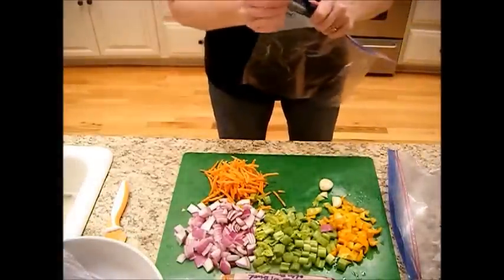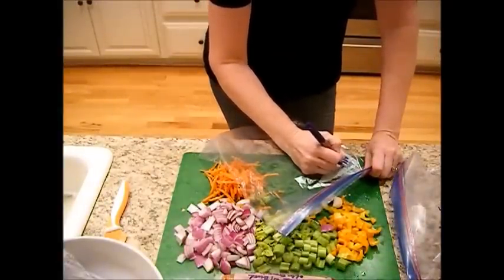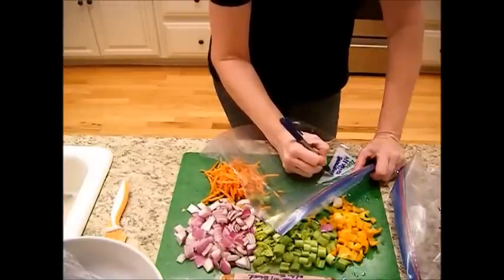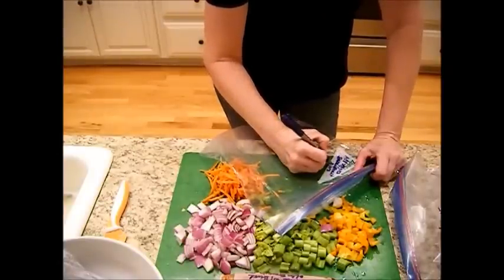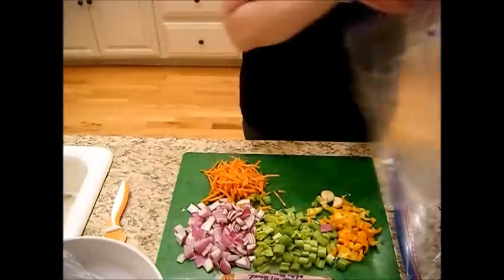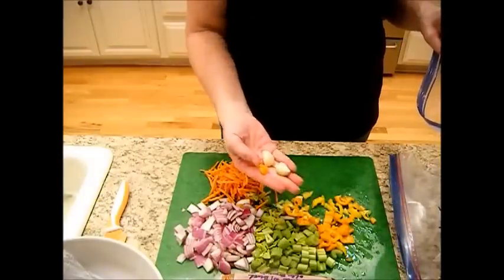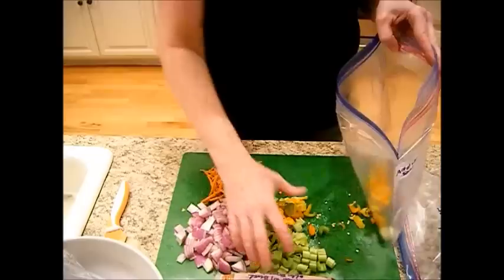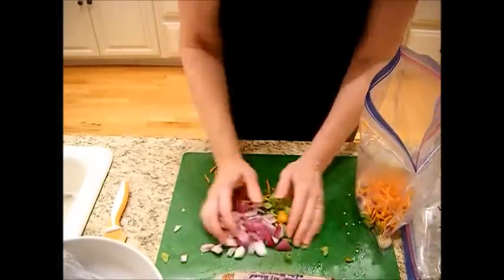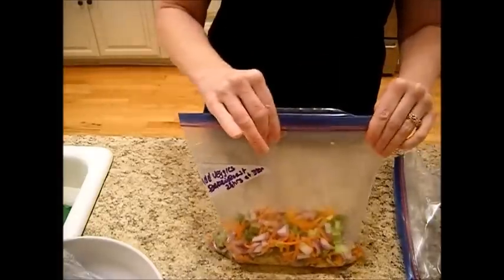I'm going to put them in a separate bag because I know that I can wash this out. And I'm going to write the directions on here first — just need to say: add veggies and bake or roast, two and a half hours probably for this size of roast, at 350 degrees, or until it's done. And we have three pieces of garlic here as well that's going in. The peppers are going in. The celery's going in. The onions are going in. We're just going to go ahead and pre-mix them all up. I wish I'd had some baby carrots here because this would have been a much prettier example from what I normally do. All the ingredients that are going in this meal.